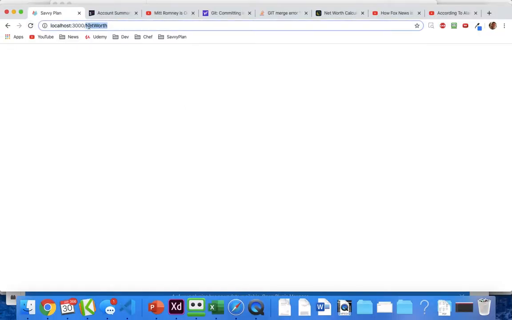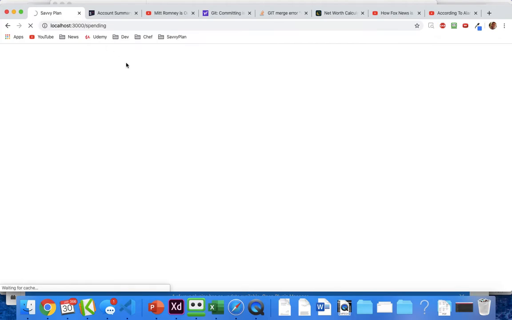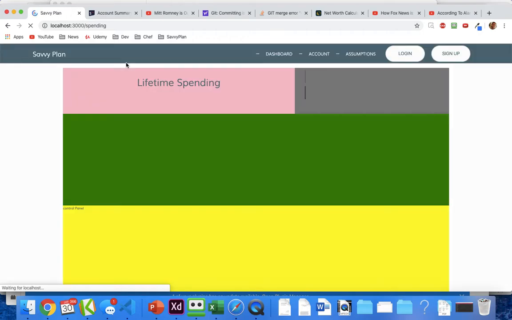So I'm going to go back to spending. I don't have spending linked up in the dashboard yet, so we can't click easily to it. But later I'll get that set up. I'll have to make what's called a tile for it. So here we can see that we've got the little toggle, but it doesn't seem to be working.